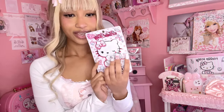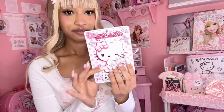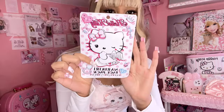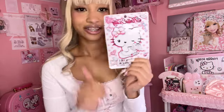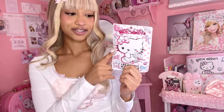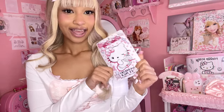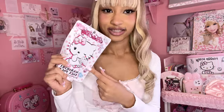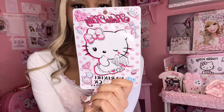I also got this face mask that I feel like I've known of for so long, but never had the luck of finding it. Just look how cute the packaging is. Literally hunting for this. I found the devil version before. It's like Hello Kitty, but she's a devil. And the packaging is red, but never the angel version. So I had to get her because it's only right that whoever designed this packaging needs to get an award for it. This is probably the cutest Hello Kitty has ever looked.